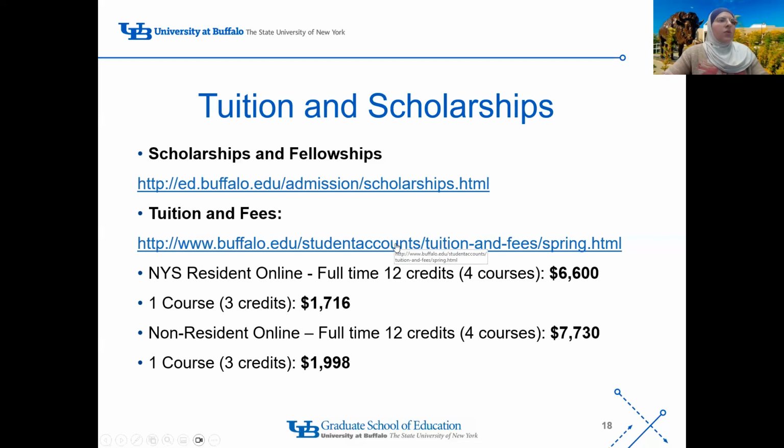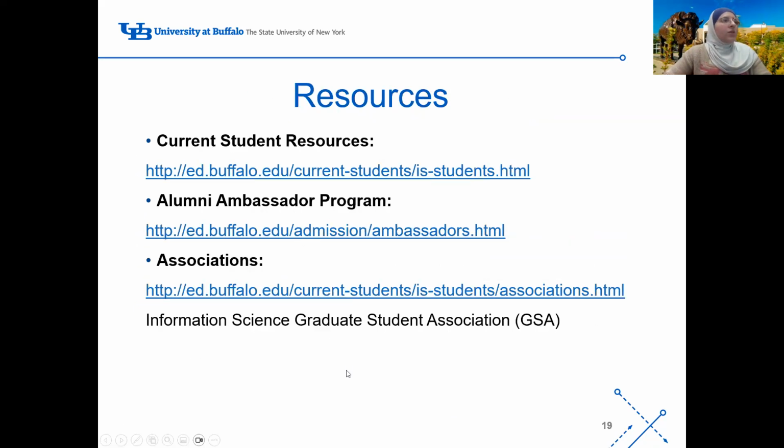And if you go to this tuition website, it'll show a full breakdown of the 1 to 12 credits, if you want to look further into the costs. Some resources for you. Once you are enrolled as a student, you can go to this link and it has some really helpful information about various resources across campus and within GSE, in addition to more information about the portfolio requirement and so on.